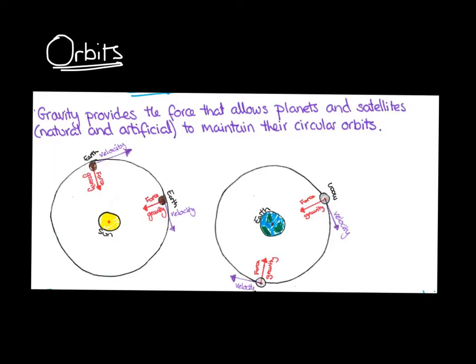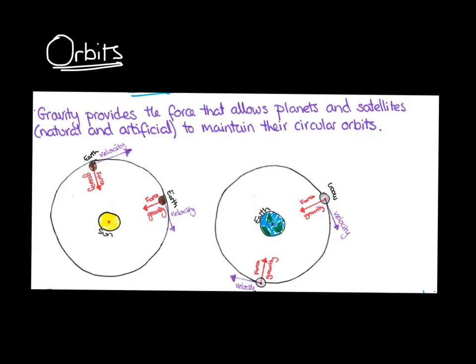And we've got exactly the same thing going on with the Moon orbiting the Earth. The Moon's velocity at this point in the orbit is shooting down here, and if there was no gravity acting, it would just carry on in a straight line with a constant speed. So it wouldn't accelerate. However, there is an unbalanced force acting on the Moon, the force of gravity, which is acting towards the centre of mass of the Earth.